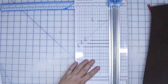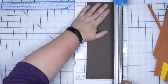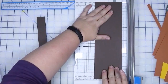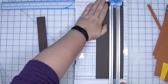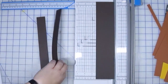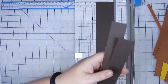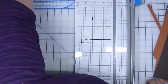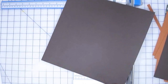And then we're going to need 2 1.25-inch strips, so we're going to need a 1.25 by 12 twice. So that's 1 and 2. And that is going to end up in bonus class number 2. These 2 are going in bonus class number 2. And this is scrap. And then the remaining sheet, we're just going to leave intact. And that is going to go in bonus class number 1.